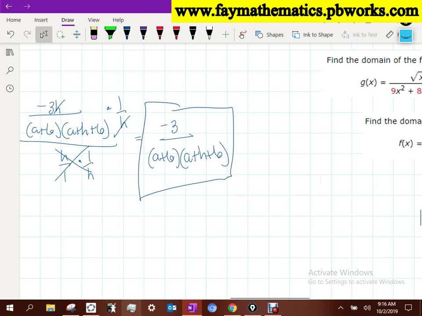If you want to distribute that bottom, that's fine. But generally, when we have solutions that have a denominator, you usually want to leave those factored. For the mere fact that our goal later on will be to find domains, and to find particular places that provide asymptotes graphically, which is directly related to domains. In order to find those, you need the bottom factored. So it doesn't make a lot of sense ever to FOIL that bottom out.